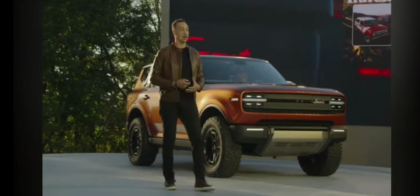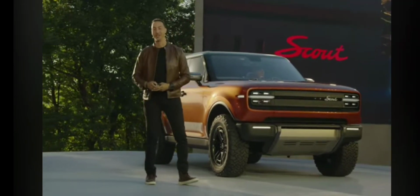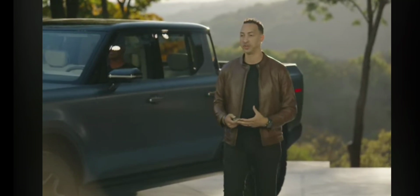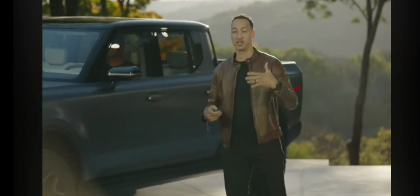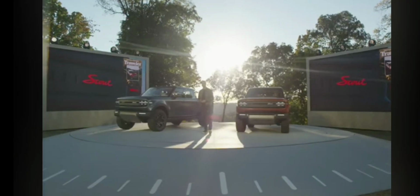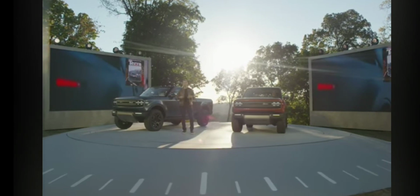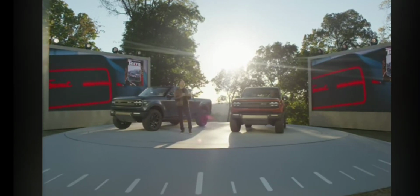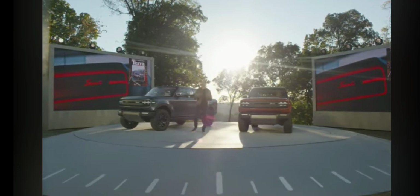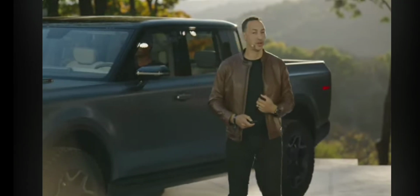We wanted to pull from that heritage and that history when we chose the names, even when we chose the colors, which I'll get to a little bit later. Even the way we show the name on the vehicle, proudly debossed underneath the Scout logo on the back of both of them. First on the Traveler, as you see, and then next on the Terra, as you'll see in the next image. We wanted to make sure the name was proudly displayed amongst the design, and that we really created something that pulled from the heritage and felt special.